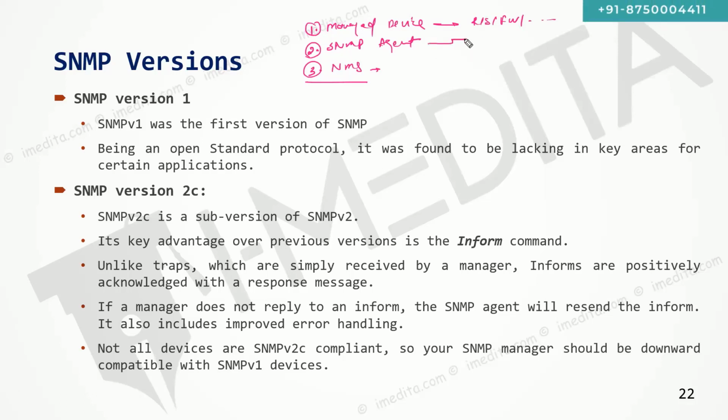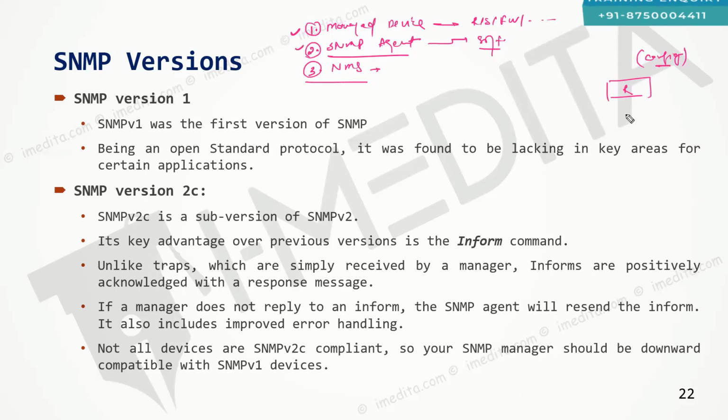On these managed devices runs the SNMP agent, a piece of software, or we can say an SNMP agent module. The SNMP agent is more like a software program, an application that runs on these managed devices. Let's say for example, here we have a router, and on this router we have configured a lot of things.